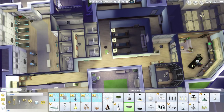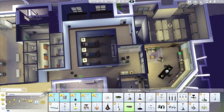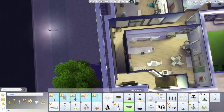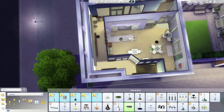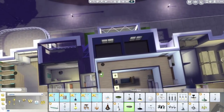Let's go full time nighttime. Let's go one there. One in the corner. One over there. And one down in this little nook as well. Looking pretty good. I guess we should probably get some lights over here as well. Seems unseasonably dark around this corner. Nice. That's good. Anywhere else that needs light in hallways? No, hallways are all good.